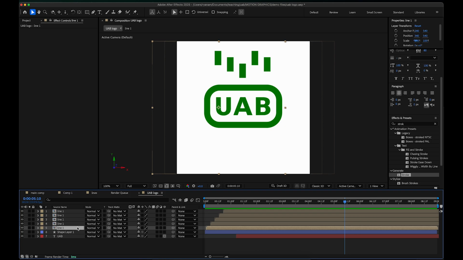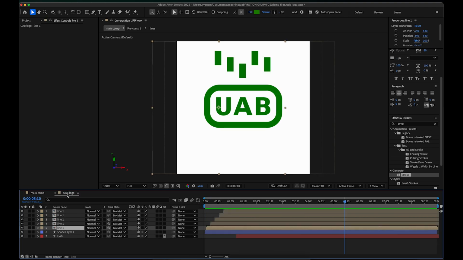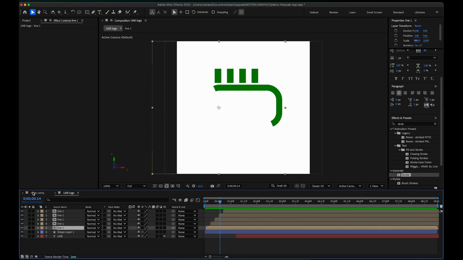So what I mean by that, for example, a pre-comp works just like these other compositions. Above my layers, and I'm going to close out of these so it's easier to see, I had this main composition, and then the UAB logo demo. These are two compositions, like two tabs open on your browser.